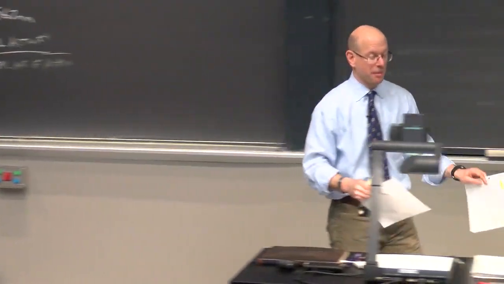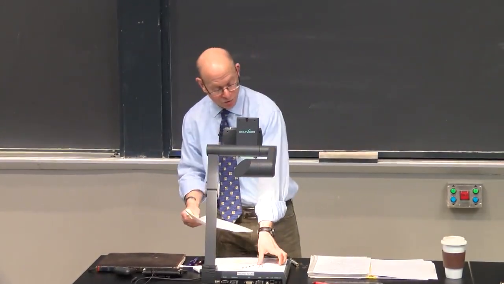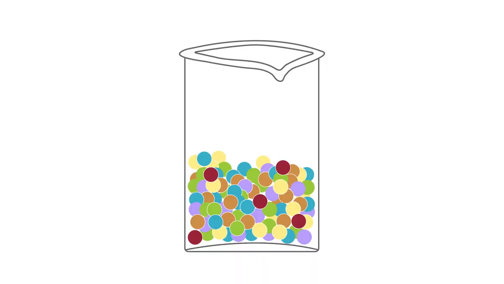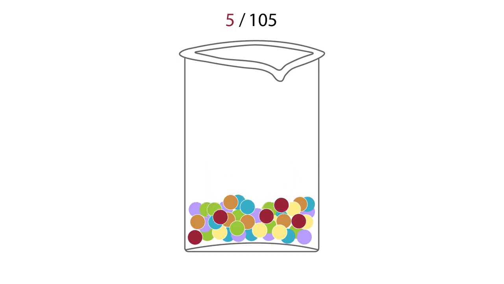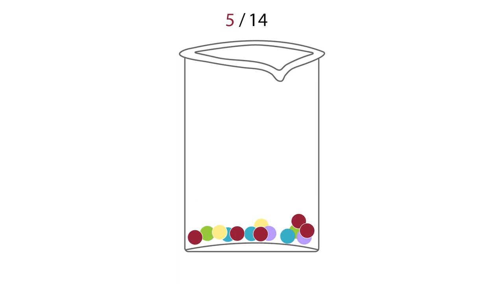Let me show you a simple example with marbles, and then we'll go through one concrete example so you get the idea of it. Suppose that I was trying to purify the red marbles out of a beaker full of other marbles. Well, there are about 105 marbles in here, of which 5 are red. As I purify it, I'm going to try to keep as many of the red marbles as I can and lose as many of the non-red particles as I can. And so now I have those 5 red marbles distributed only among something like 14 marbles instead of 105. So its relative enrichment for the red molecule has gone up.